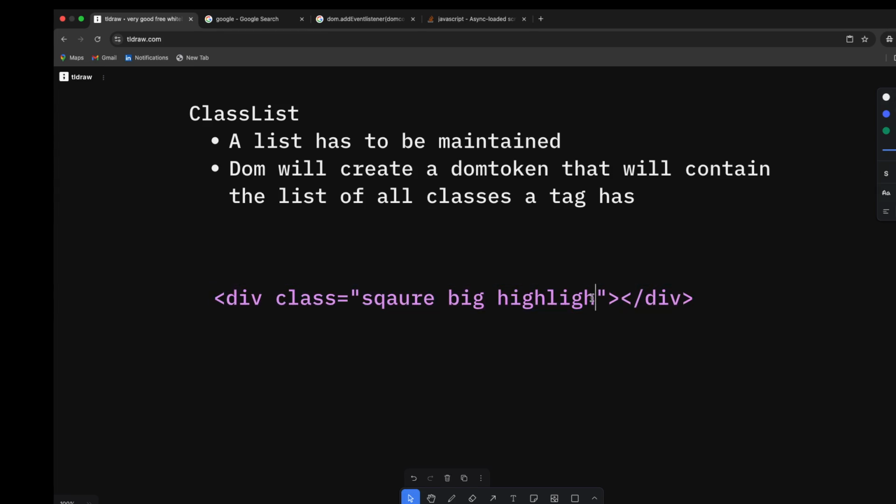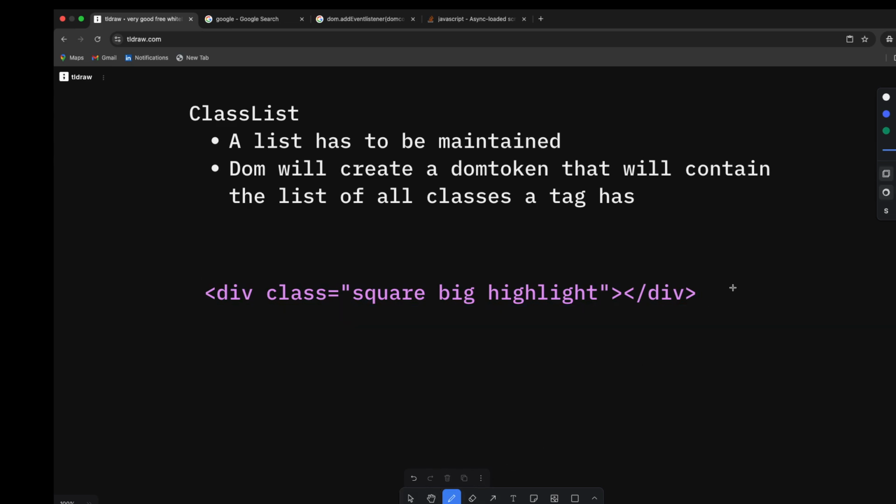Now, when the DOM parsing is happening, these are three individual classes that are being applied to the same tag, right?